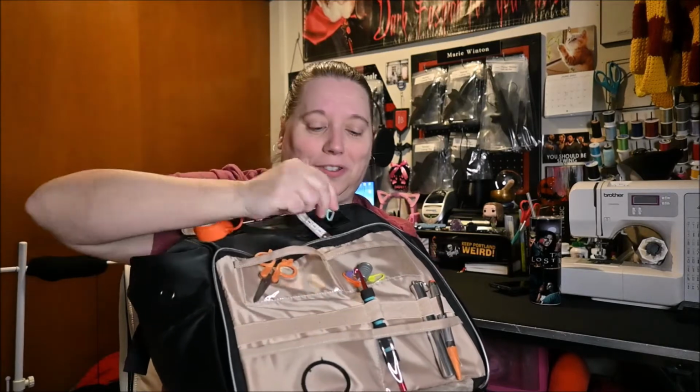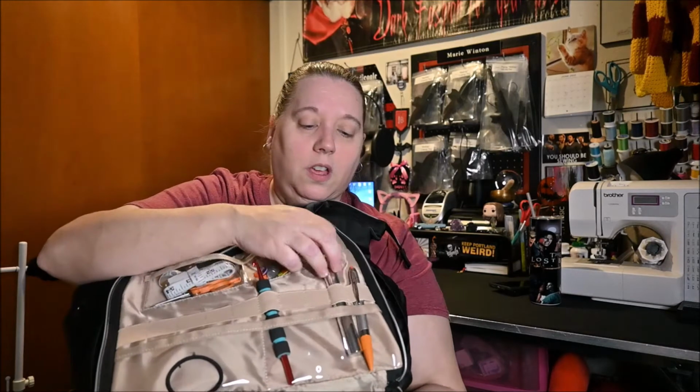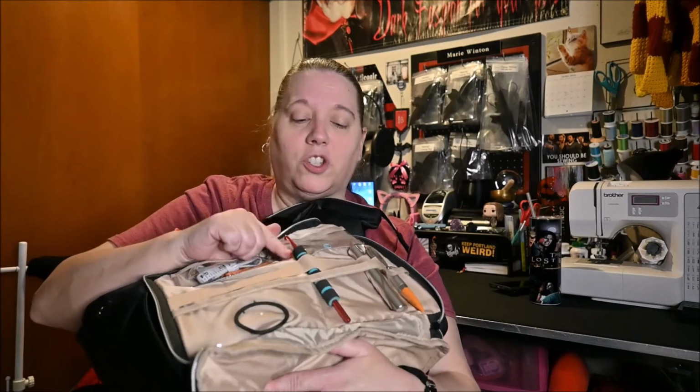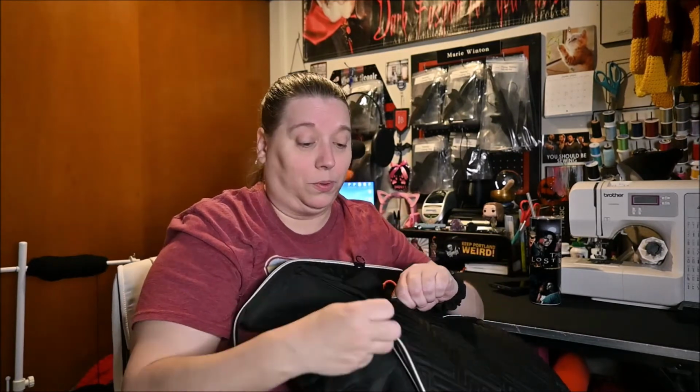Oh, these stitch markers are in there, we go, that's better. I have some yarn needles, a pen, my favorite crochet hook, and a hair tie, because if you have long hair, it's not a bad idea, right? Okay, so that is what's in that pocket. Sometimes I'll add more depending on what I'm working with. It's just an easy, quick grab-and-go pocket for when I'm doing my projects.